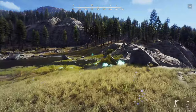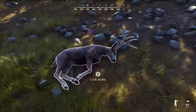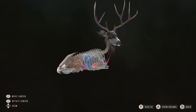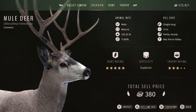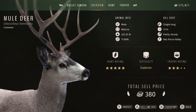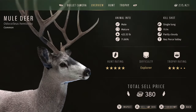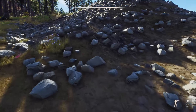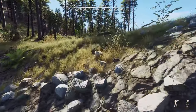I actually wonder why they picked the mule deer first over the whitetails. That's interesting. Maybe the mule deer were just easier. Who knows? Is their brow tine being different sizes like that new? I feel like it is. I could be wrong, let me know though. All right, where were you, big boy? 7186. Wowzers. I'm not gonna lie though, the mule deer now do look pretty good. That's probably why they chose to do the mule deer first, because they were just kind of standard, mid, but now they actually do look pretty good.